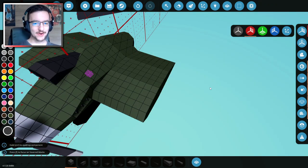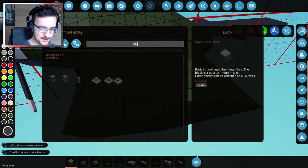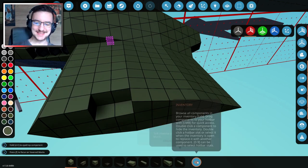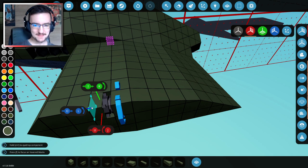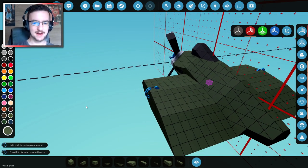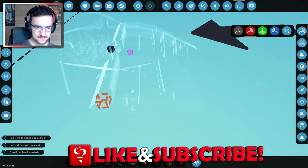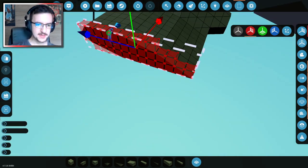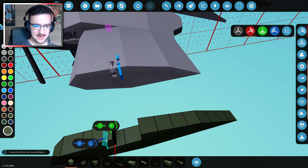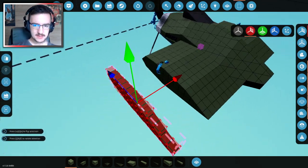We're going to leave it as it is for right now. So now we're going to go ahead and start to add a pivot. I don't know whether they should start straight up — I kind of feel like they should. We're actually going to go ahead and build this upwards like so, and then it's going to angle itself down and put itself in the right place. Let's grab this and make sure we know how big it is. Copy this, bring it out to the side, paste it there.